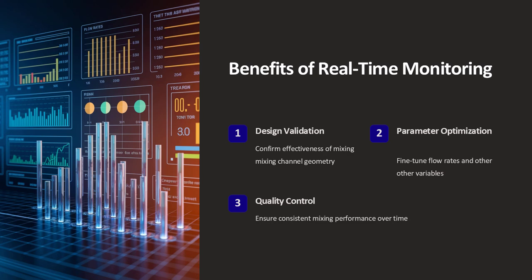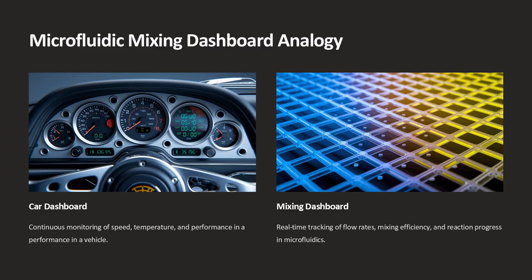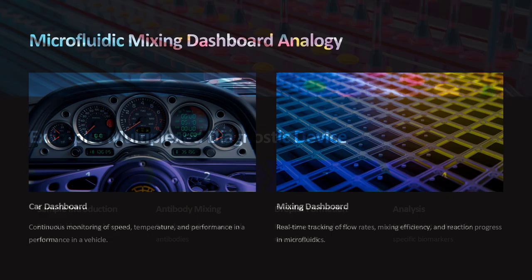Let's explore some concrete examples. In the field of chemical synthesis, microfluidic mixers have been employed to produce nanoparticles with precise size distributions. By controlling the mixing of precursor solutions in a microchannel, researchers can ensure that nucleation and growth processes occur uniformly, resulting in monodisperse particles that are critical for applications in catalysis or electronics.